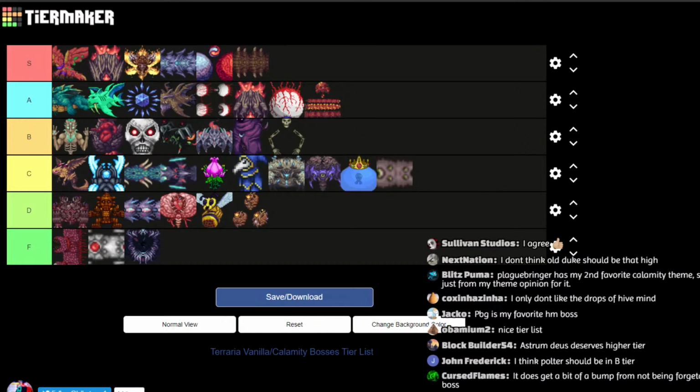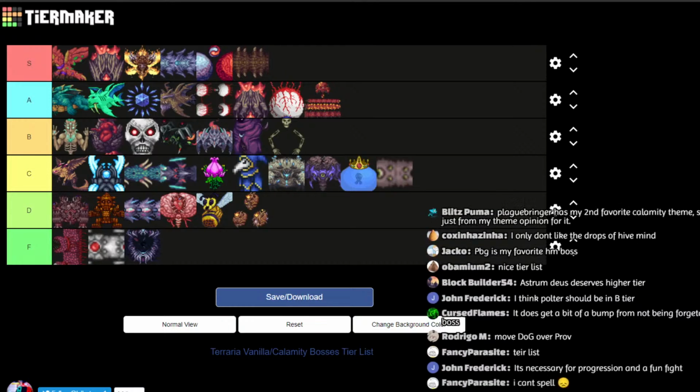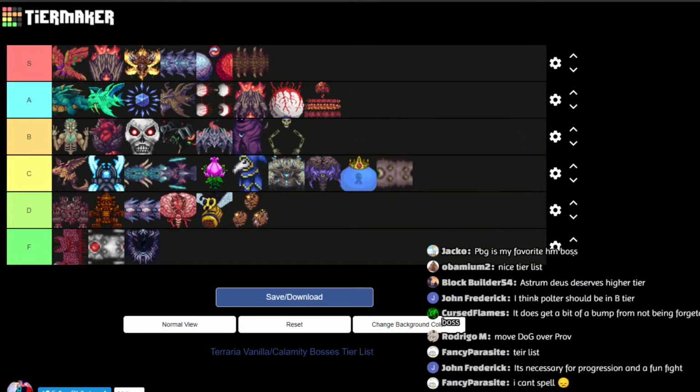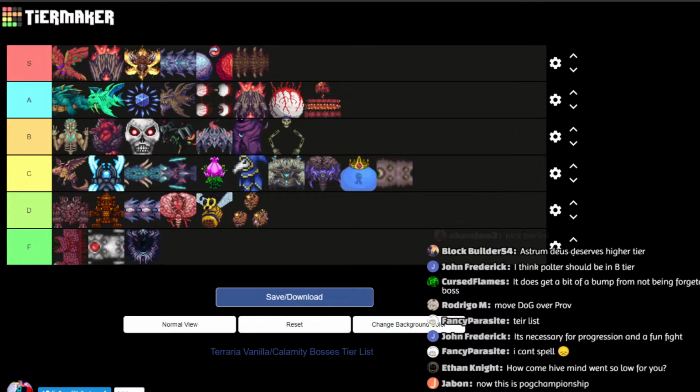Yeah, it is the first boss. It also unlocks the Sunken Sea. It's a very simple boss, but I think it's just right. I feel like it's right where it needs to be in terms of difficulty, progression, and everything else. Hive Mind went so low because of the first phase. The second phase is actually really fun, but the first phase is really boring.